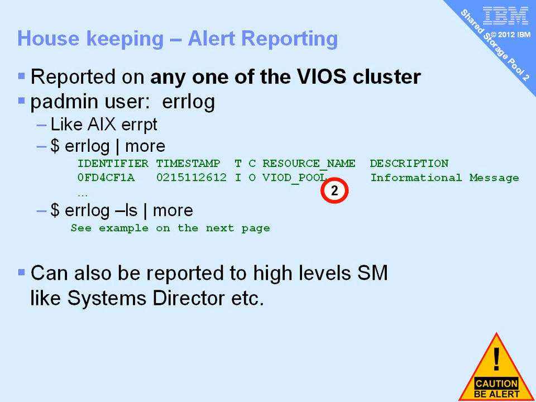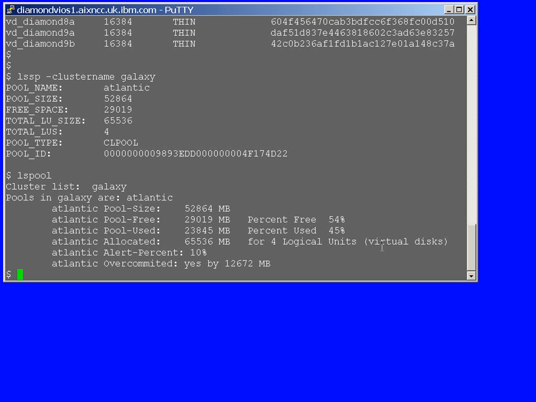So let's actually go looking for one of my VIOS servers reporting this problem. I've deliberately managed to hit the threshold by making the threshold very big, so it's a much higher percentage free. And let's go looking for it in an error log in here. This is the VIOS server that was connected to the client that caused the problem.